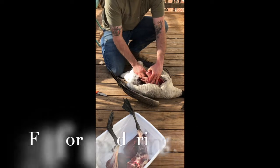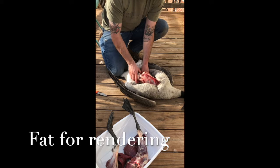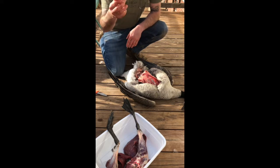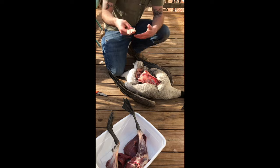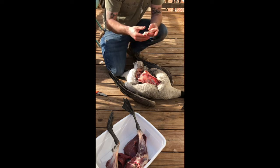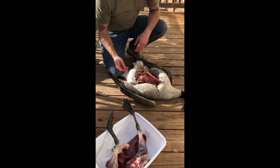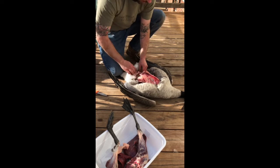Now, in the cavity along the top of the gizzard, moving down to what we call the Pope's nose, kind of the end, this bird has a lot of nice clean fat. I'm gonna pull as much of this out as I can to render, and I can confit with it or use it as just a cooking oil. You can do a whole lot, just substitute your cooking oil with rendered goose fat, and you'll get some flavors that are gonna be a little new to you, but should be surprisingly nice.